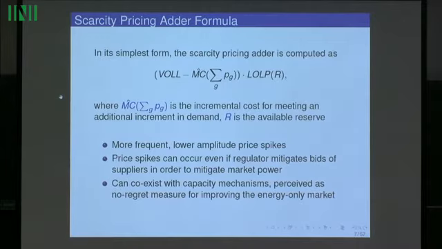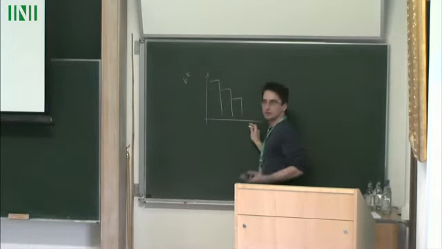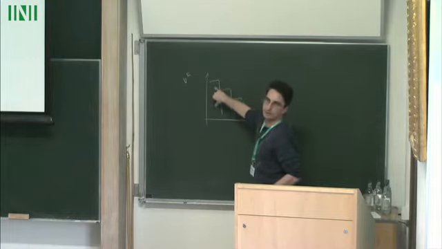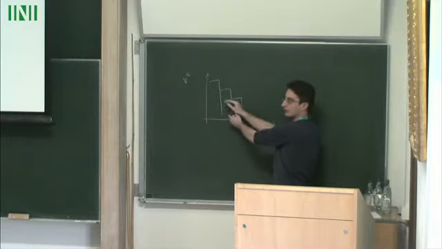So let me more specifically introduce what this design does. As I mentioned earlier, you can think of it as basically a price, so this is quantity of reserve, and this is ultimately a valuation for reserve. That's just a price responsive demand function that you introduce in real time, and the formula that you use to calculate the height of these blocks is based on this expression over here. So it's VRLL minus the marginal cost of the marginal unit times the loss of load probability as a function of the reserve. So the more reserve that you do have available, the lower the valuation.